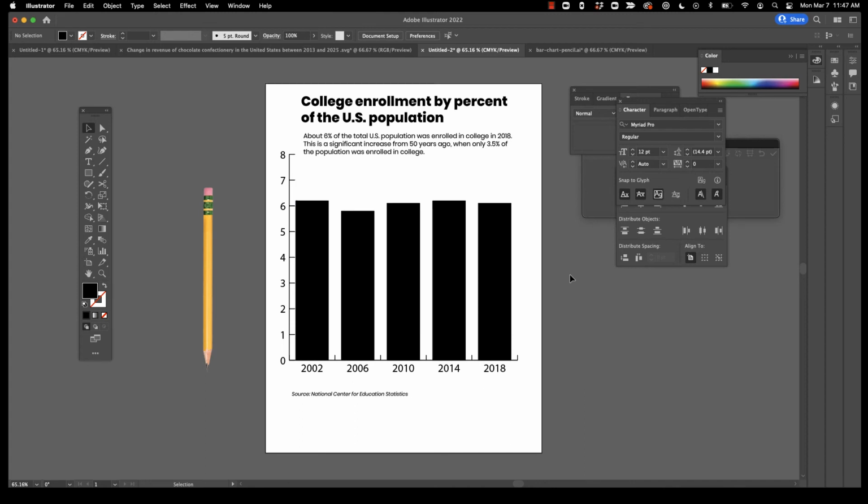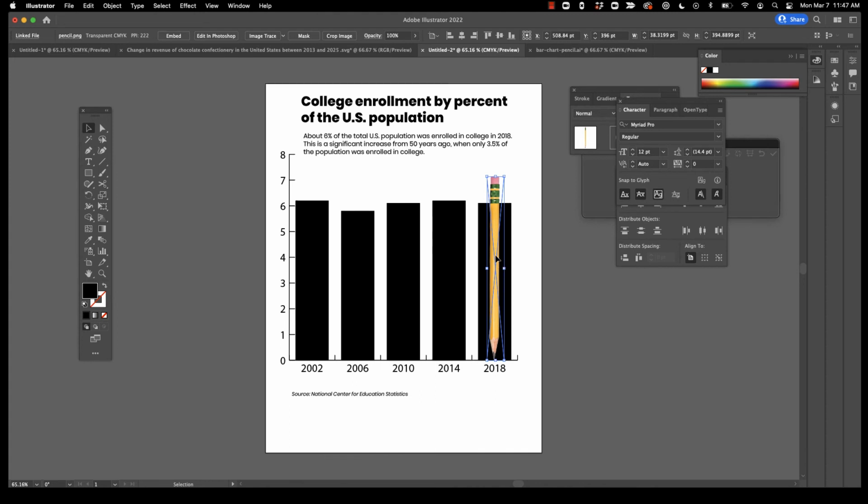Okay, so what I thought might be cool is if we replace these bars with a pencil. I got this pencil image just for free off the internet. The important thing here is that it either has a transparent background or a white background, so it's easy for us to use as bars. What we're going to do is just resize this to the size of the bars. Generally you want to proportionally resize everything, right? So I'm holding down the shift button as I resize, and that makes sure that the height and the width are resized exactly the same.